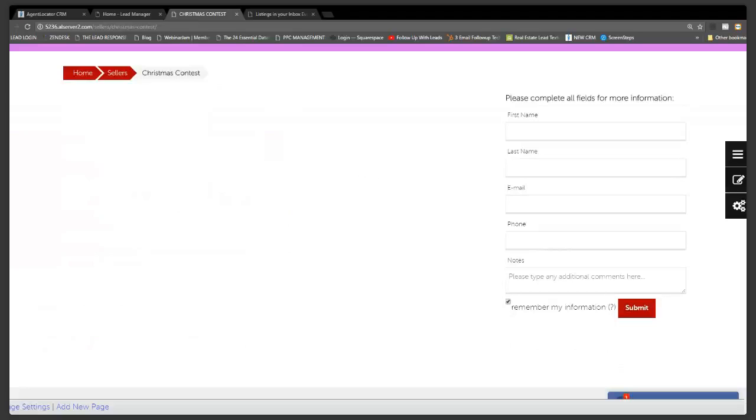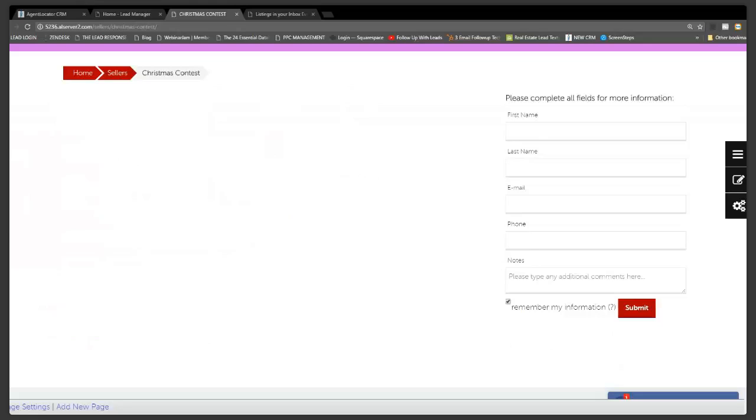Once you do that, you'll have the ability to turn the content editor on and go ahead and put your content here, and they can fill out the form here. That is honestly the easiest way to do it. That is not my preferred way.